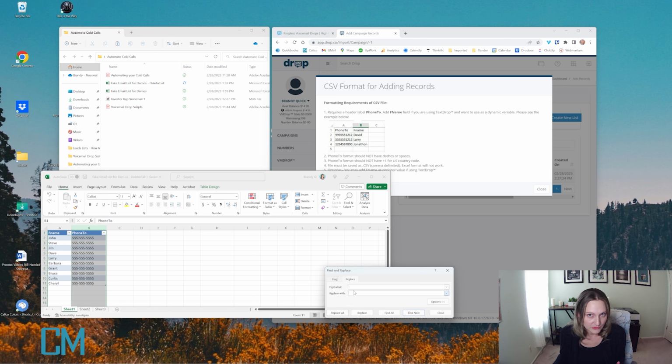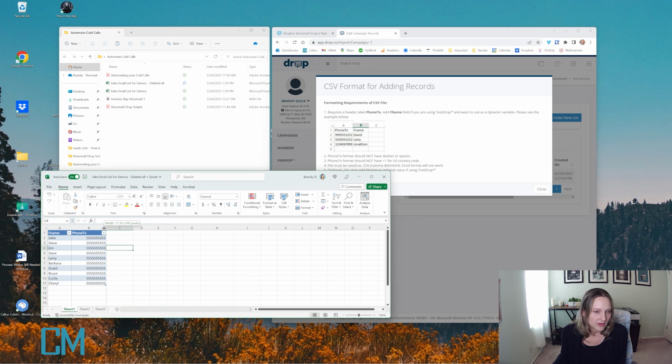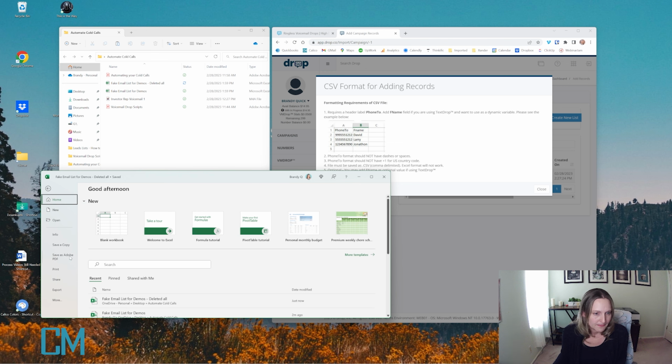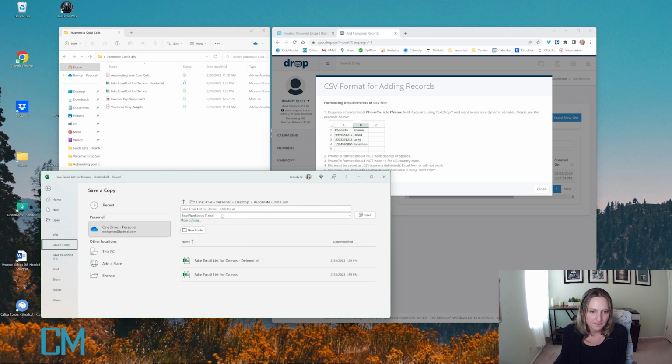So there's nothing in here. There's no spaces or anything. I'm going to hit replace all, and then there we go. And so that's going to make them all just regular numbers here. And now from here, I can go ahead and hit save as copy. Oh, by the way, it'll work also with dots, dashes, the parentheses. If they have like a plus sign or anything, just replace it with the empty thing. And it's just going to go ahead and get that for you.